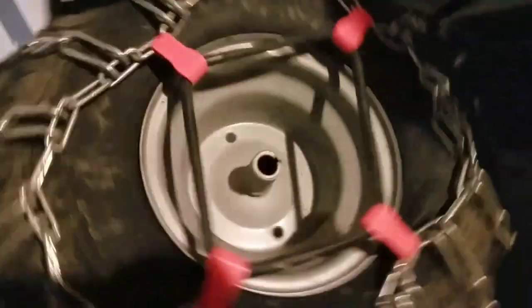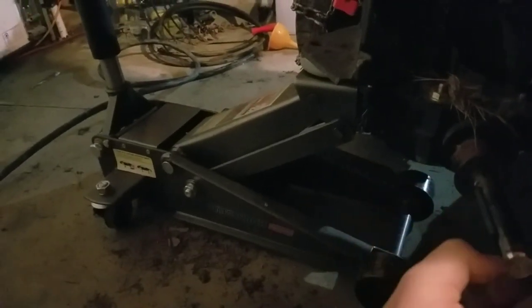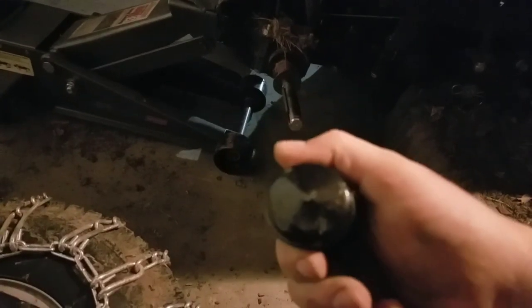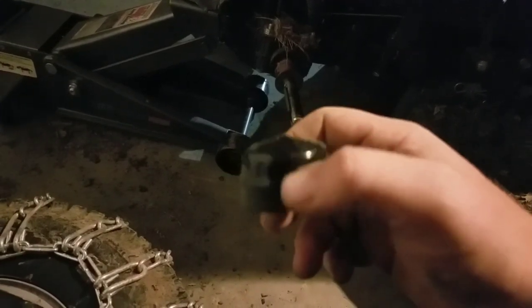For putting the tire back on — on this part of the tire you've got a little notch, and on the axle you have a corresponding piece, so make sure you don't lose that. It sits in the little groove. Just line that notch up, slide it on, put your washer back on, and the little key slips on the outside and locks it in place. To get it off, you just take a screwdriver and pry it off — I'm sure there's a special tool, but a screwdriver works. Pull that off and the tire slides right off. There were also little rubber caps on these; I just grabbed them with pliers and pulled them off.